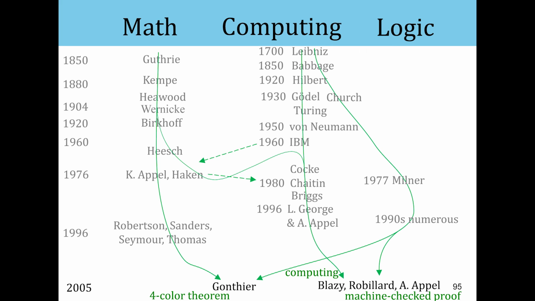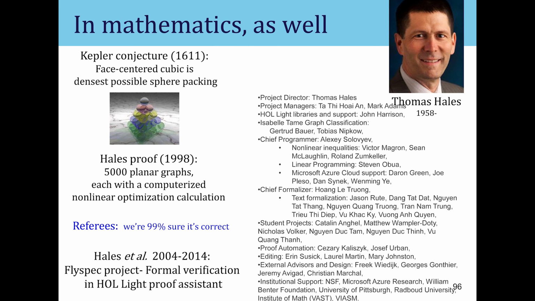In mathematics, sometimes people even resort to machine-checked proof, even in the 21st century. So in 1611, it wasn't originally Kepler, it was somebody else, but somebody else wrote to Kepler, who is more famous, and said the closest way you could pack spheres is this picture shown, like you might stack a pyramid of oranges. And why were they interested in this in 1611? Because oranges weren't easy to find in Europe in 1611.